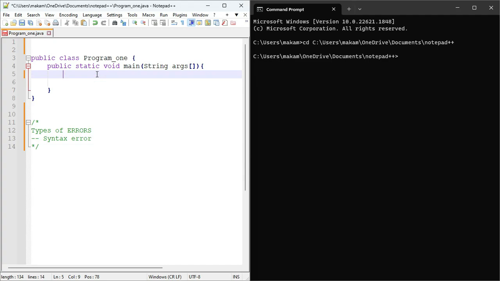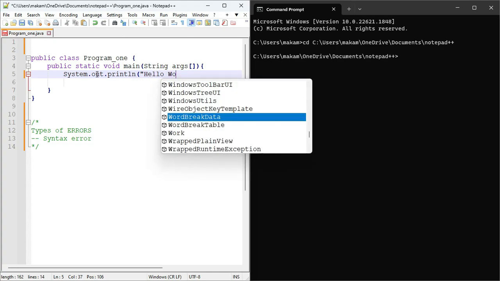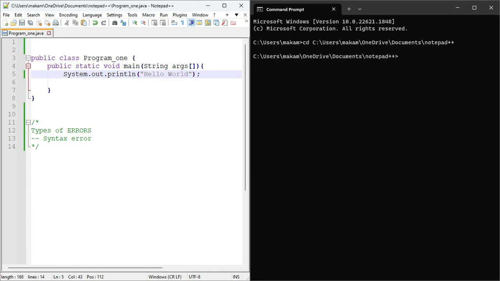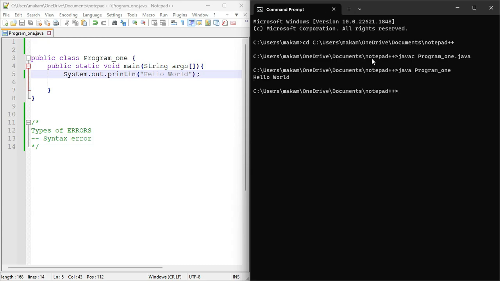For example, if I was to type in how we did our hello world, like this, and then I try to run this just so that we see the syntax error. Here is hello world.